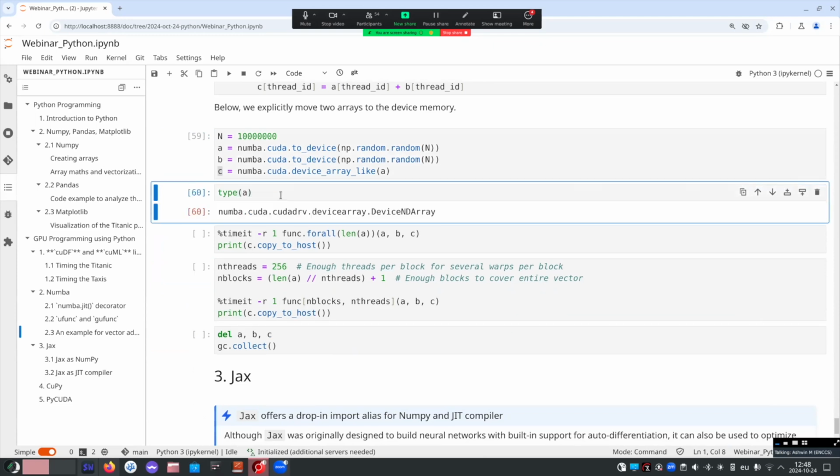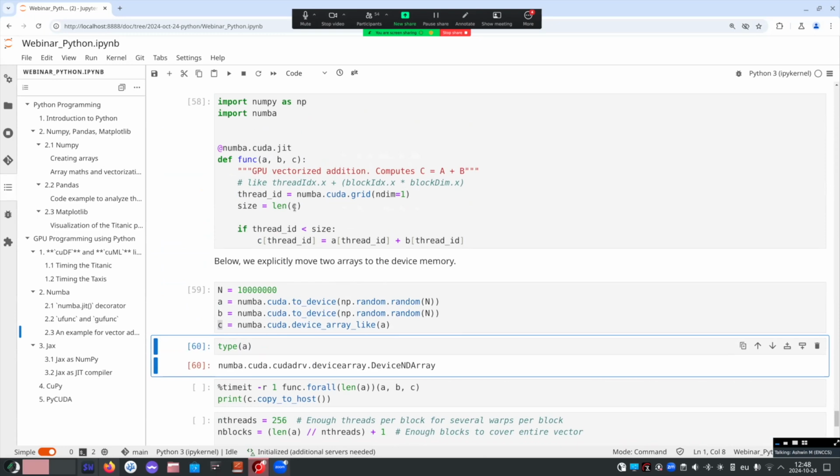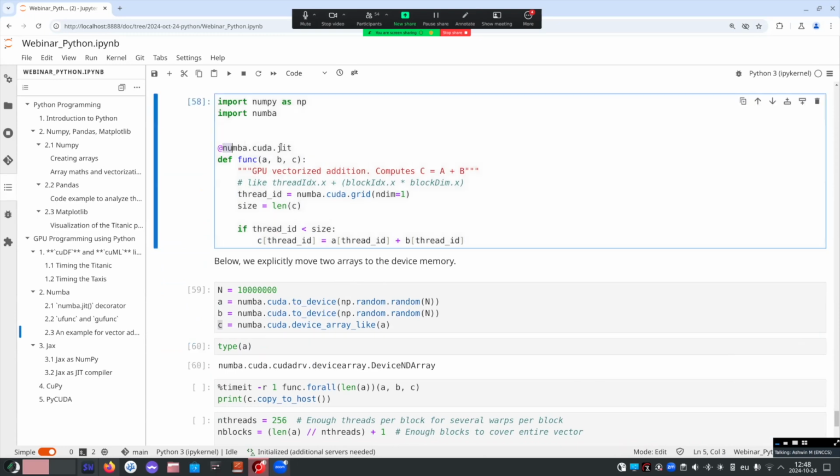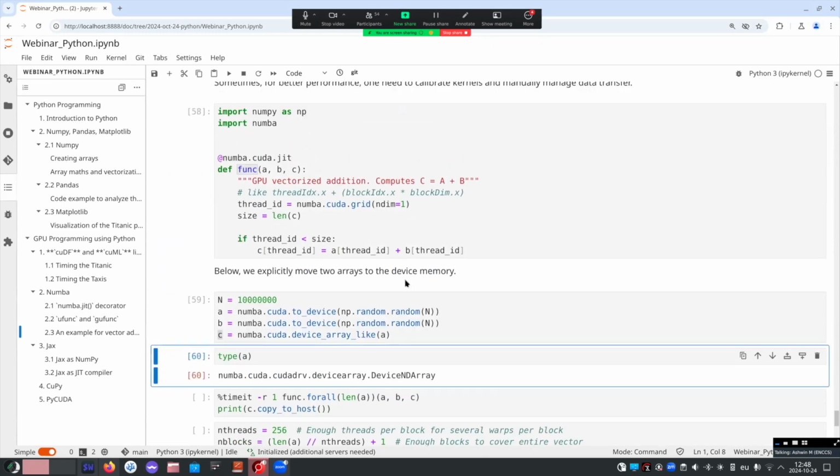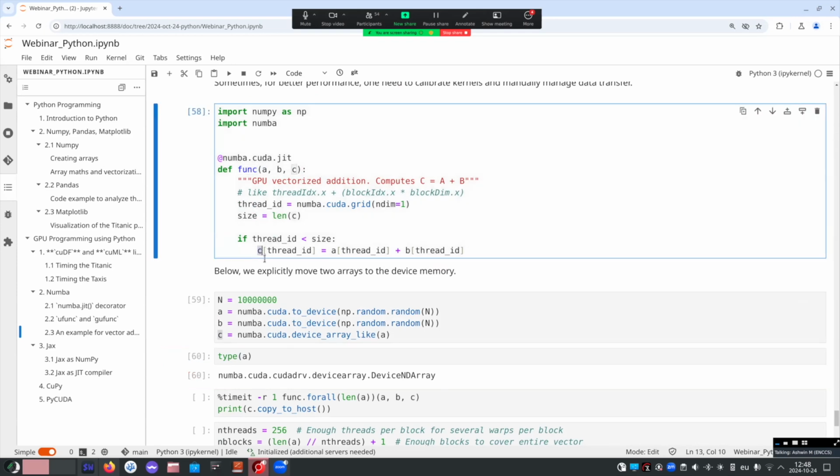And then if we have a function which is defined using Numba CUDA JIT, and we pass on these CUDA device arrays, then we can write the code for every thread, every element. So every GPU thread would work on a certain element in this device array.